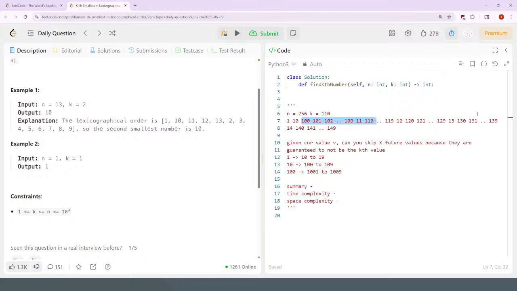The only issue is that n itself might be less than that.